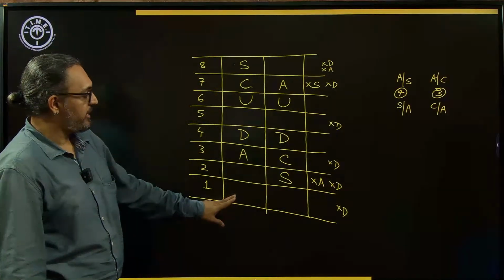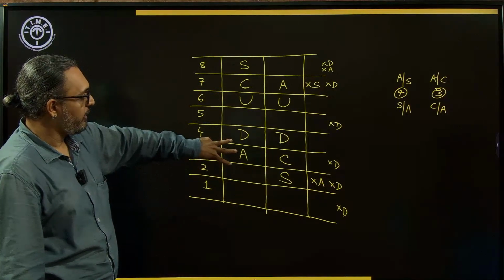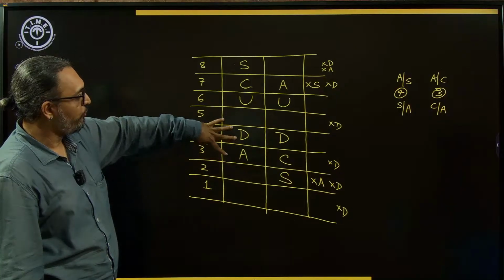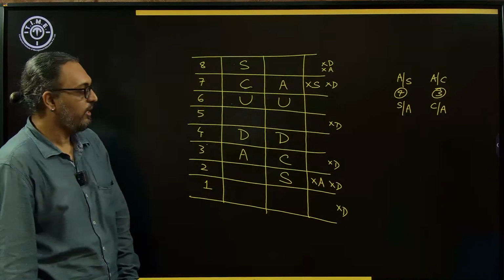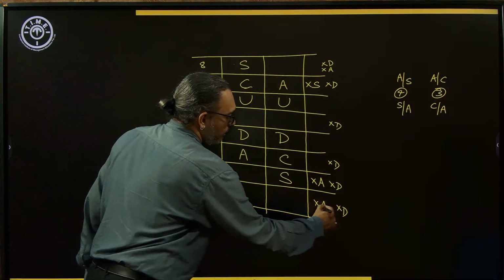Now what happens if I fix A in the first, leaving a gap of 3, you may have C, but leaving a gap of 4, you cannot have S, because 6th floor is already occupied by U. So you cannot have A or S here also.